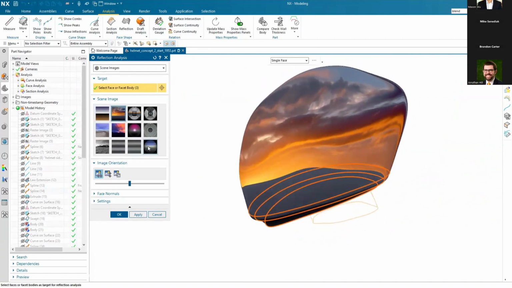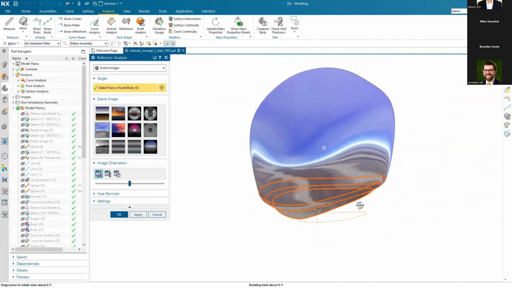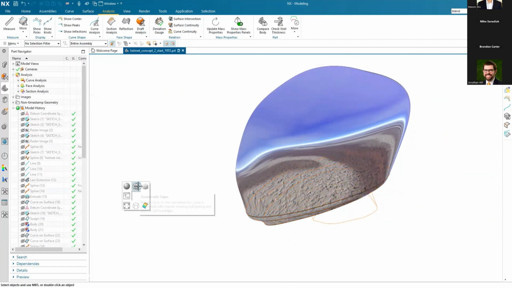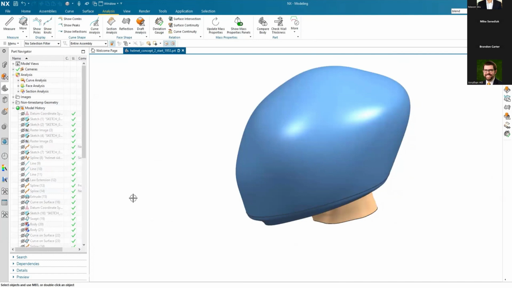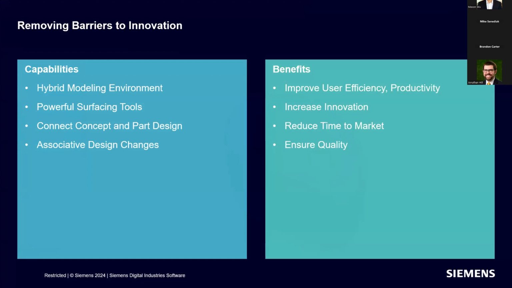So that's a little bit of stepping through the different areas of the surfacing. Again, creation wise, you get all the power and flexibility. Analysis wise, looking to make sure you have good surfaces, you get those as well. Those are pieces that are added to it as well. So it's really focused on reducing the barriers to innovation, right? We want to have a hybrid modeling tool. It makes it very easy, effective, and efficient, and your user is very productive as they're generating their surfaces.